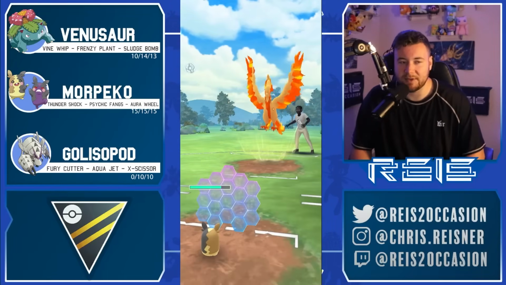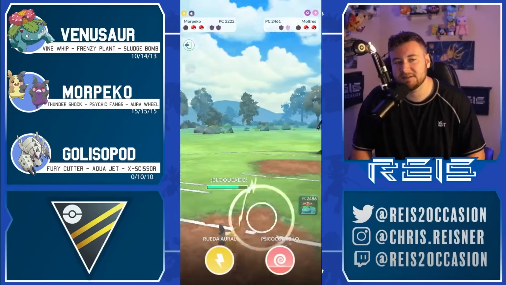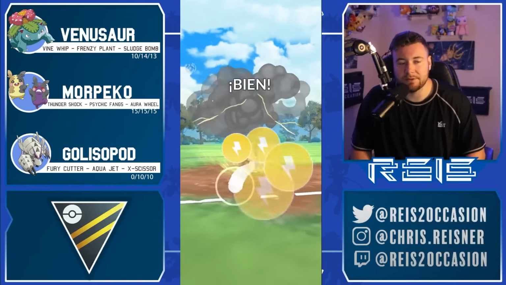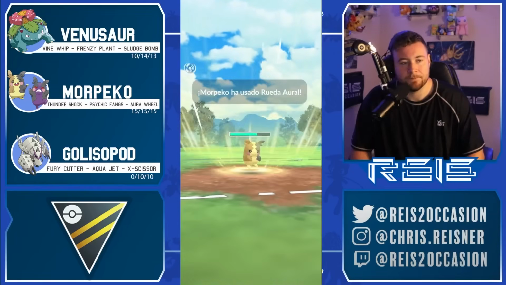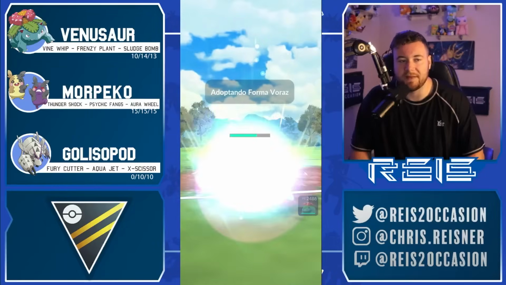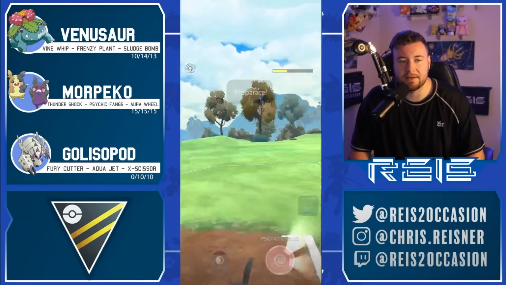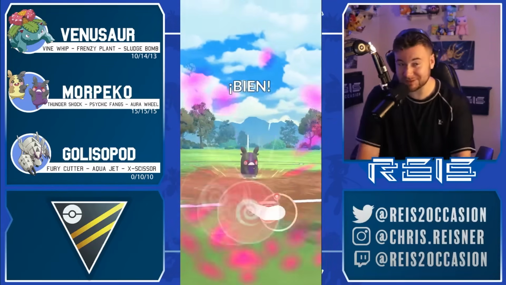They might Brave Bird us. Oh, so we're actually going to shield it. No, that looks like just a fly. Oh, okay. Maybe we're in a little bit of trouble here, actually. But we land the Aura Wheel. That's big. Landing that is big. And we get the Psychic Fangs on charge attack priority.